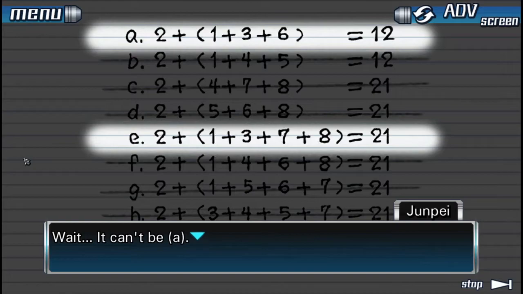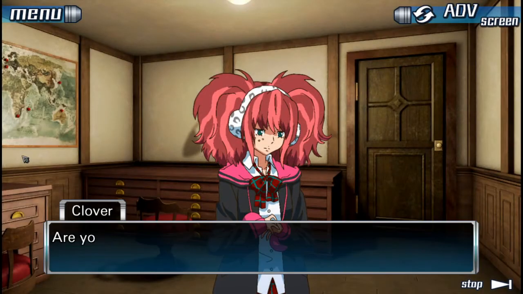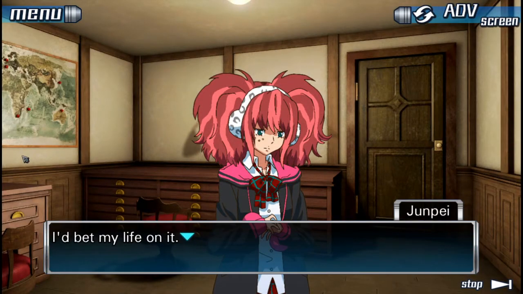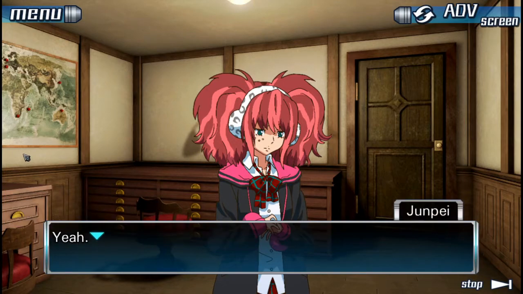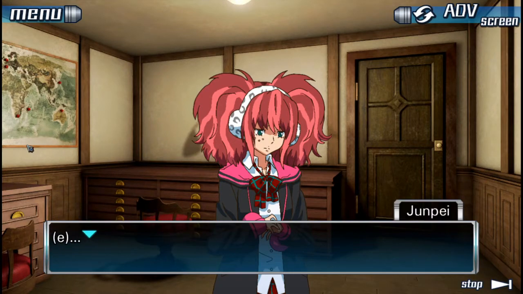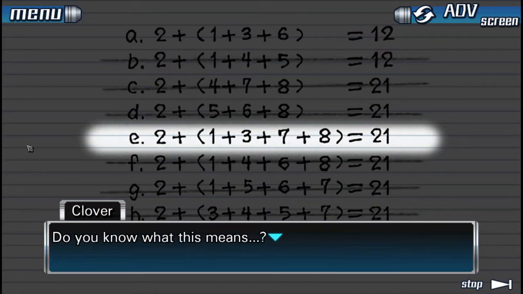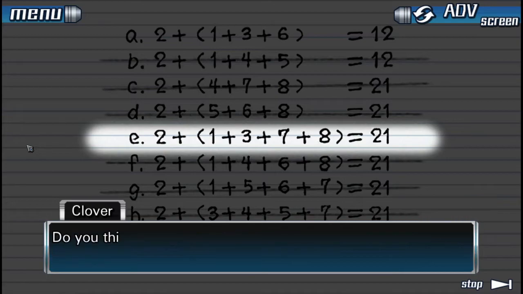Wait, it can't be A. Why? Because June's in that one. There's no way in hell she'd do something like that. Are you sure? I bet my life on it. Okay then. I can cross off A too, right? Yeah. Thank you, Toast. I'm very happy to have 50 now. Well, what have we got left? E. Do you know what this means? Everyone besides me, you, and June would be working together. Do you think that's likely?